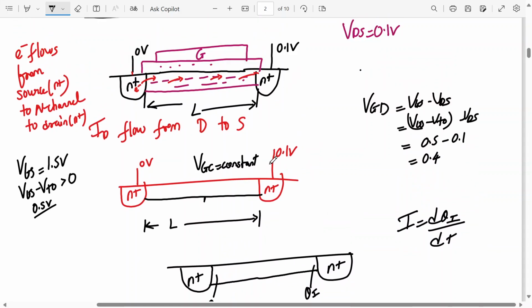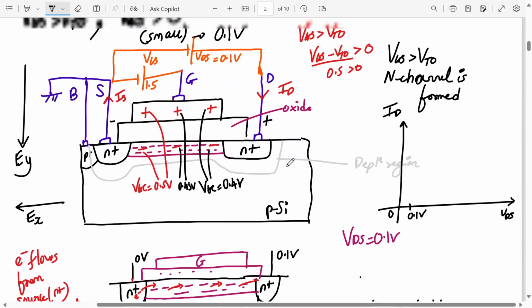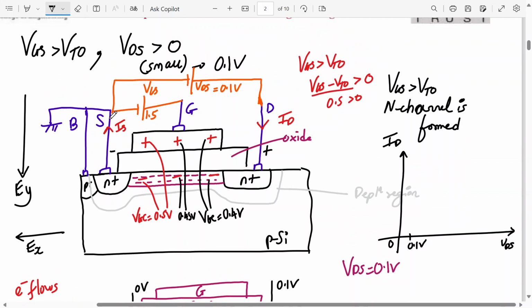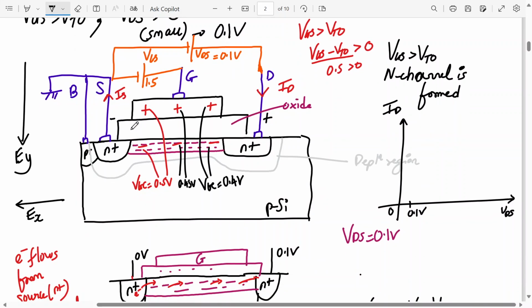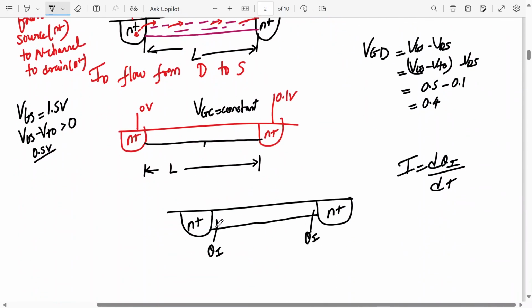Some voltage is lost on the drain side, so we can see this voltage is 0.1 with respect to the source. So VGS, VGD over here at the source end is how much? VGC is 0.5. Here there is a drop of 0.5, but here how much is it? 0.4. So here the voltage is 0.5 and here it is 0.4. So obviously this channel will be slightly tapered; it was uniform like this, now it will become slightly tapered towards this side.